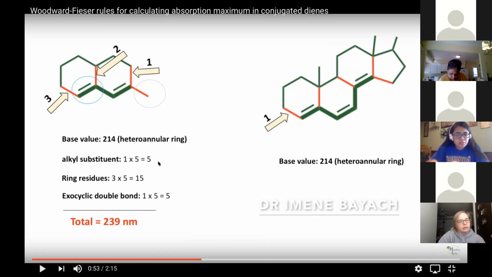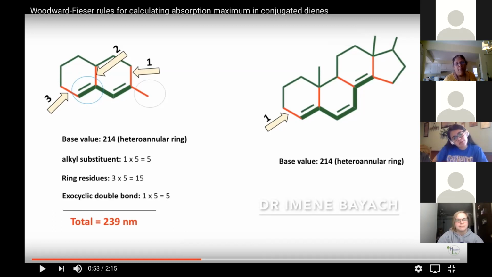Multiply that by 5. And then you have an exocyclic double bond, because if you look at this ring by itself and kind of block off this part over here, you have this double bond coming off of this ring. So that makes it exocyclic. But this one is not exocyclic to this ring because it would have to be right here, or up here. It's not directly connected to this ring.